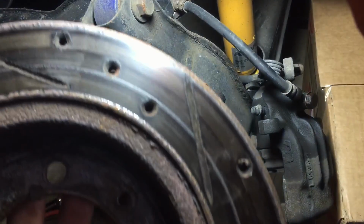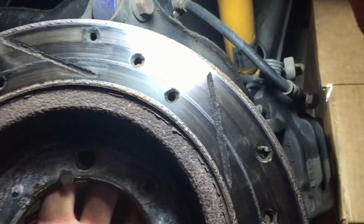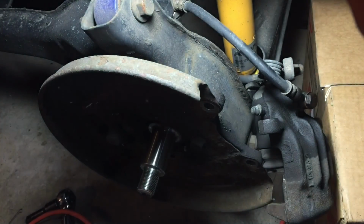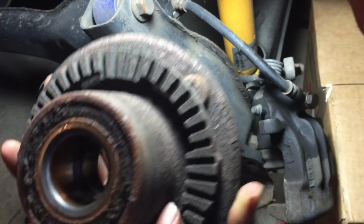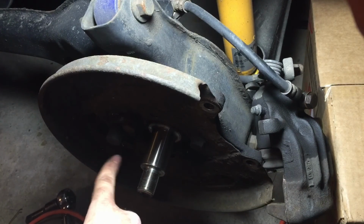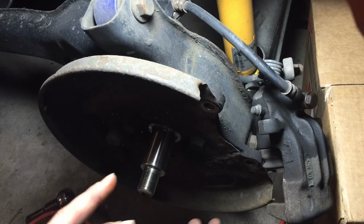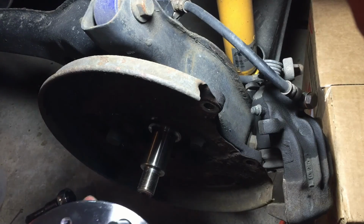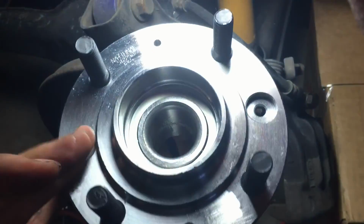Now that's a nice looking line in the back side of my rotor. Cute. Now, on the back of the wheel hub, there is a tone ring. It faces away, so it can sit underneath the ABS sensor here. On the other side, I actually had to sand down this a little bit because it was not sitting correctly on the new hub. But the new hub doesn't come with the tone ring, so you have to remove it yourself.